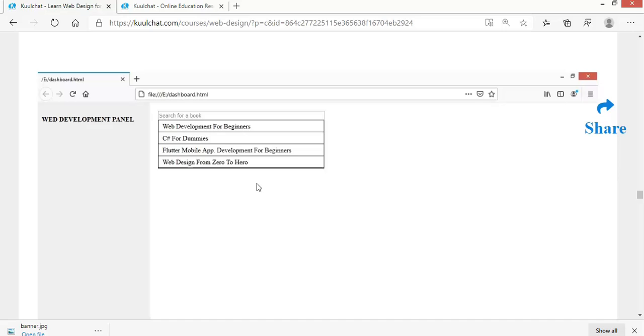For example, on YouTube you see that this side is fixed and the top is also fixed. So you should know all these fixed positions and the absolute position. This is an example of absolute position, and as you can see, we have a search box here, and here it is absolute.